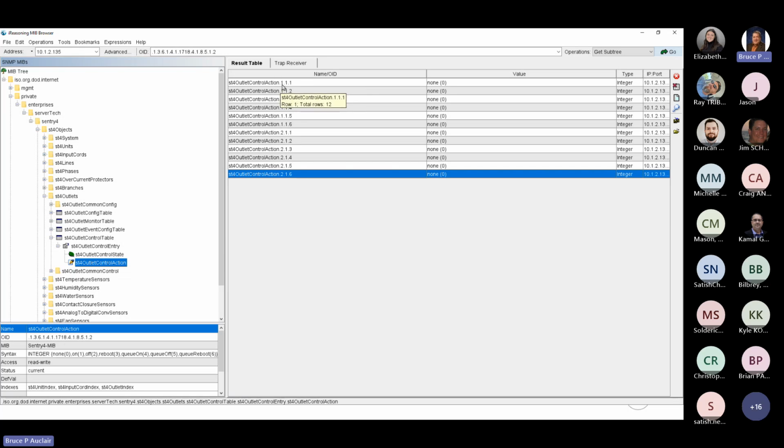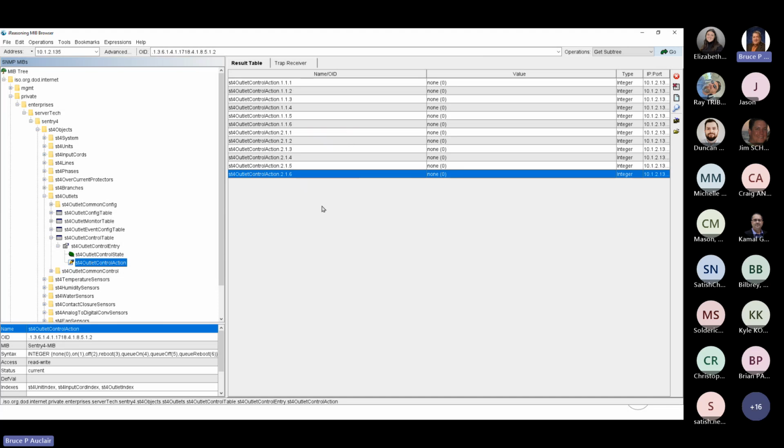The first digit, the 1, is the 6 outlets of the primary PDU. That's unit 1. And then we've got 6 more outlets for unit 2. In both cases, these are single corded PDUs. So the second digit in the variable binding index is a 1. And then we have the outlet number that we wish to choose, outlet 1 through 6 on the primary, outlet 1 through 6 on the link.